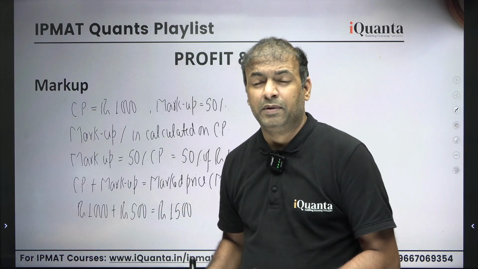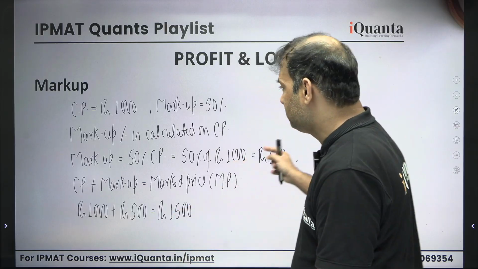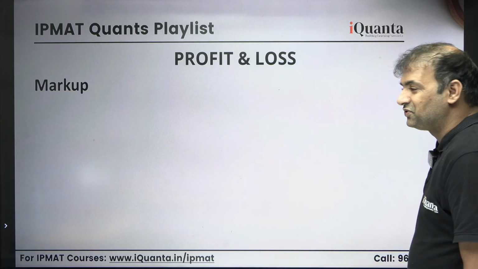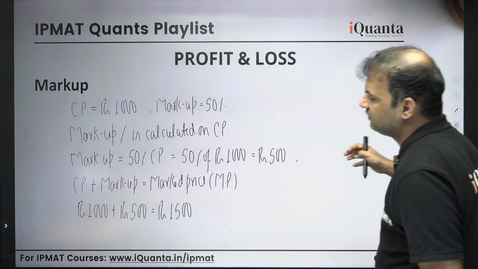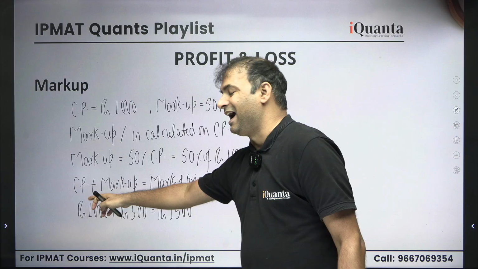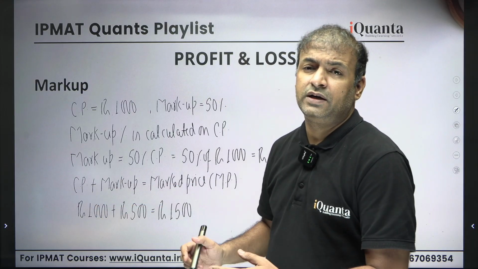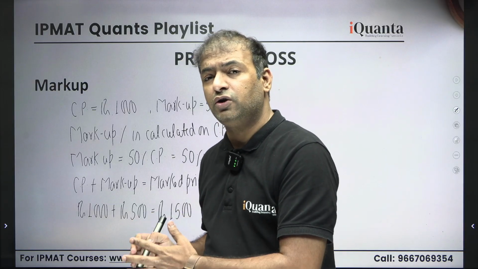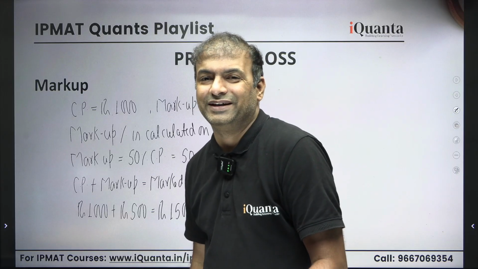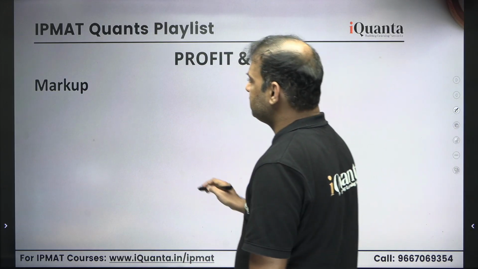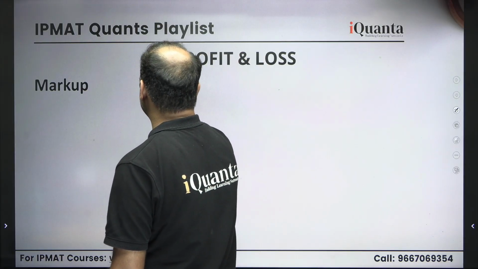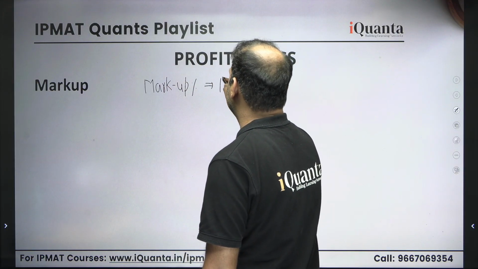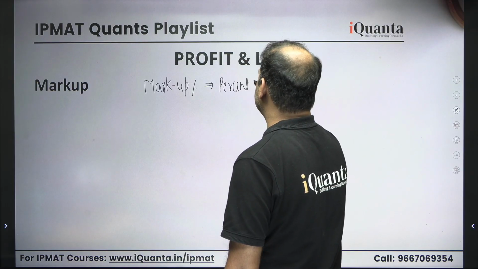Now guys, there is another way to do the same thing, and the second method can be helpful in solving other questions as well. Remember this, you must have observed that markup is something which is being added to the cost price. Because it is added, this price is being increased from the cost price. So that's why we also call it a case of percentage increase. Markup percentage is a case of percentage increment.